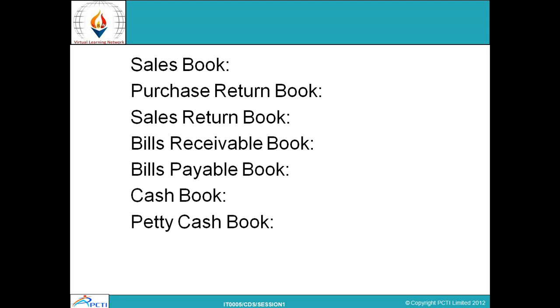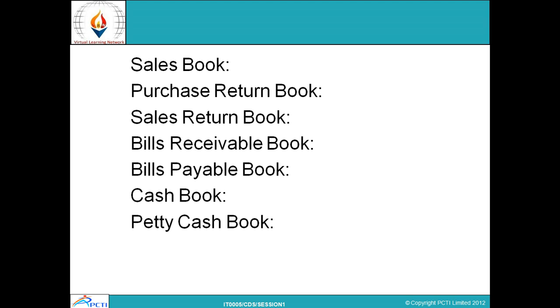The parties to whom credit sales are made are known as trade debtors, right? So the parties on whose name we have sold the credit product are called debtors. And all debtors are classified as personal accounts, and for each party, a ledger account is prepared in the ledger. Sales account shows credit balance and the debtors show debit balance. Right, friend? Now the sales can be of two types, outward sales or sales. Right? We will now discuss what is purchase return book.